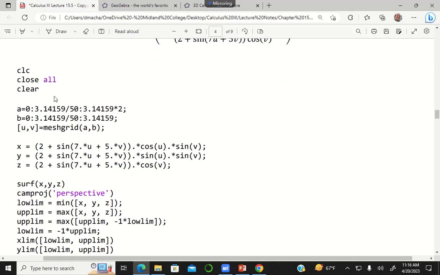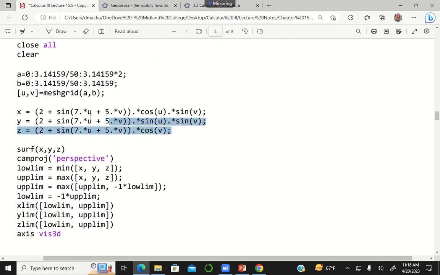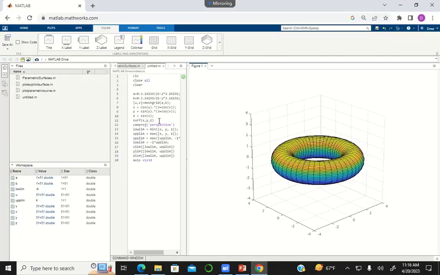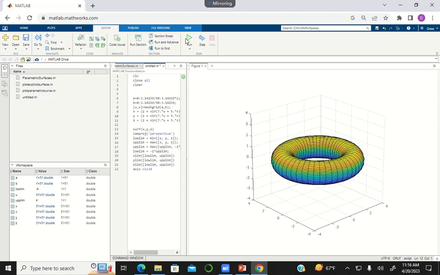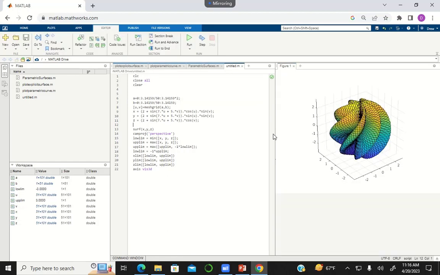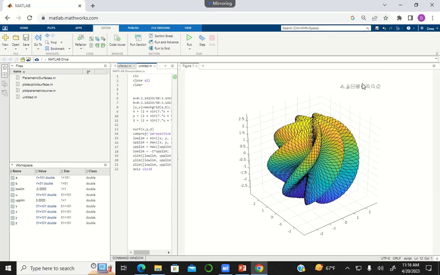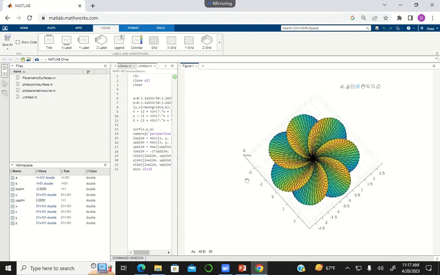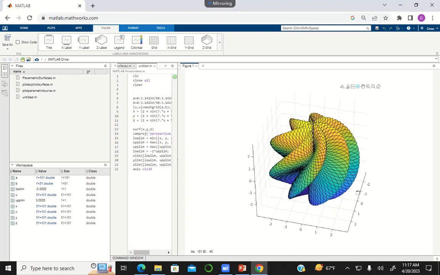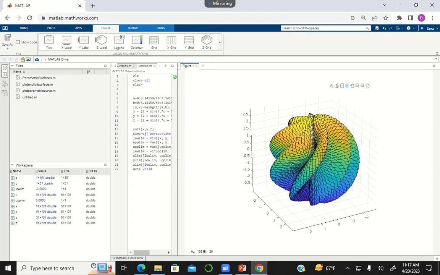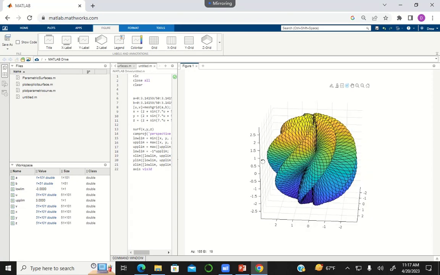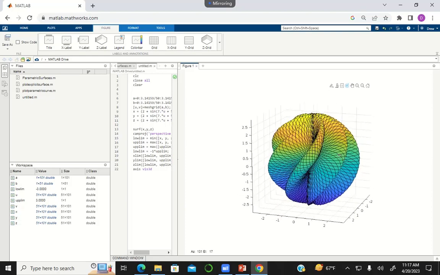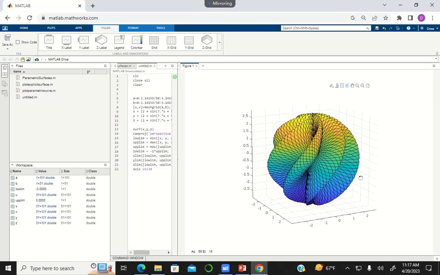And so the code looks pretty much exactly the same, right? The only thing that's going to change is these 6 lines. So let me copy and paste this and see what this looks like. If I replace those 6 lines, run it again. So it's like a little swirly pinecone looking thing. Again, this is relatively easy to do with parametric equations, but relatively hard to do if you were trying to come up with an explicit formula for the surface or an implicit formula.